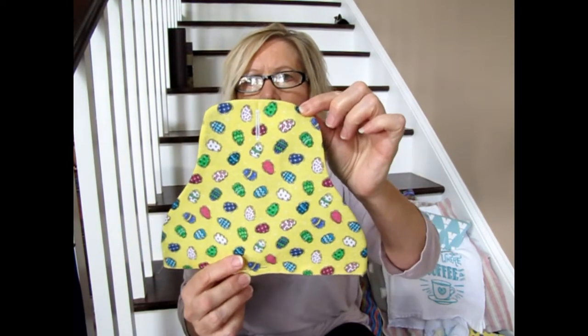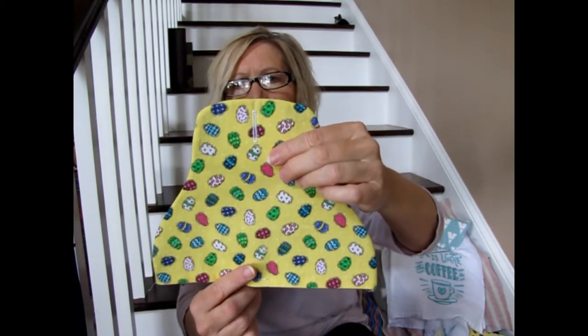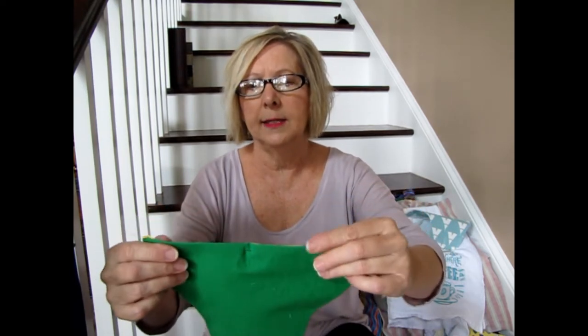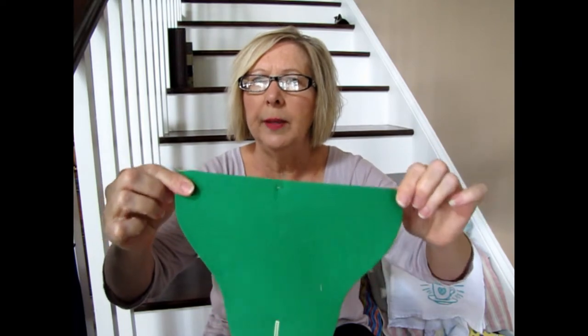I just designed this myself after watching a video tutorial, and I just drew it out, and it works pretty well. What I do is I just created a template. I did put some interfacing on both sides of the fabric. I serged the edge. I turned the edge up a quarter of an inch where the serging was, toward the wrong side. And then I put right sides together, stitched it, used pinking shears to cut excess fabric away, turned it right side out, ironed it down.